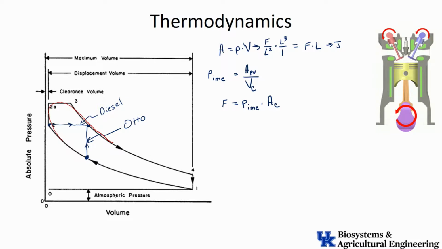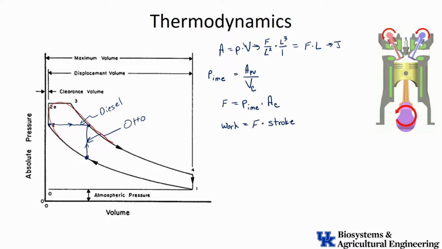Take that one step further. How much work am I doing? The work that is being done by that cylinder as it's moving, so the work is a force over a distance. So I take that force that I just calculated right above there over the distance. What is the distance? That's the stroke of the cylinder. That's how far it moves. And that is the work. So that's going to have units of a Newton meter or something like that. So that's energy, Newton meter.